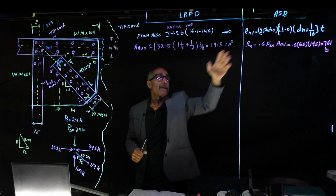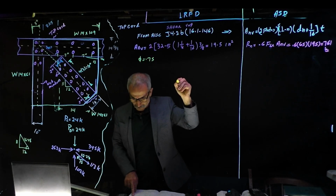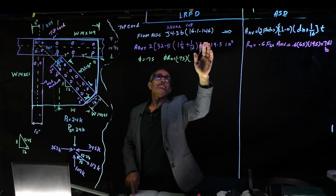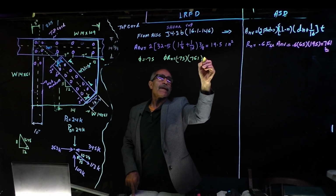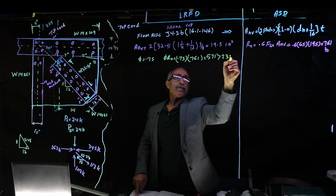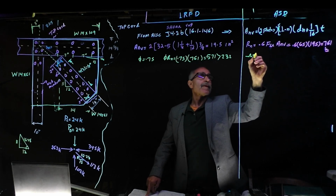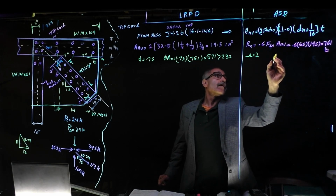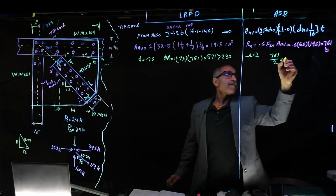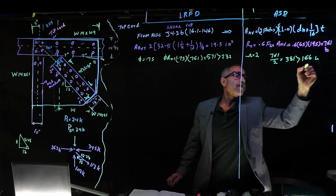We're going to go to LRFD and ASD, and from the same area, phi is equal to 0.75, and therefore phi times Rn is equal to 0.75 times 761, and that is equal to 571, which is bigger than 232, if you remember that number. And on the other side, omega is equal to 2, and therefore Rn divided by omega is 761 divided by 2, and that gives us 381, which is bigger than 166 kip, and so we are okay on both counts.